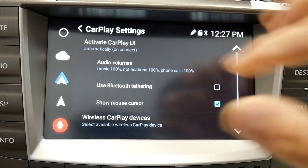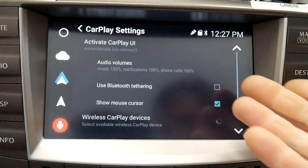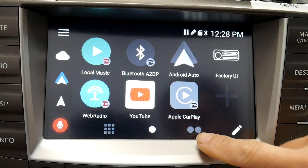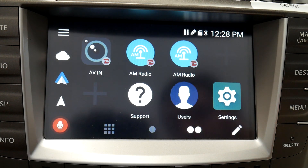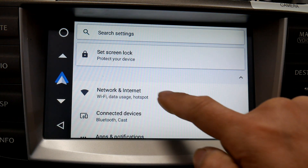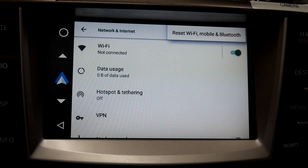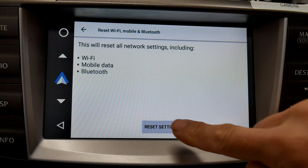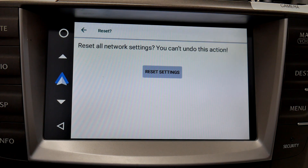The first step: from this screen, go to the home screen using the top-left circle, then go to the two small dots on the lower portion of the screen, and go to Settings. After going to Settings, go to Network and Internet. There are three dots in the small corner — select Reset Wi-Fi, Mobile, Bluetooth, and tap Reset Settings. The network settings have now been reset.